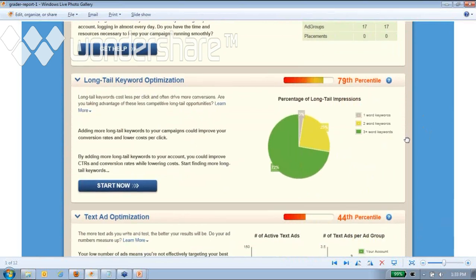All right, so moving along, this is Larry here. We're talking about long-tail keyword optimization. So this metric just has to do with the extent to which you're able to target the right keywords that are specific to your business. Now, all we're doing is looking at the ratio of your impressions that are being accrued to one-word keywords. So that would be something very broad and unspecific, like insurance. That's a one-word term, but it's not very specific because you don't necessarily know what kind of insurance.